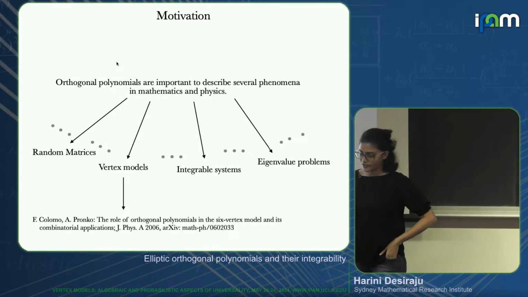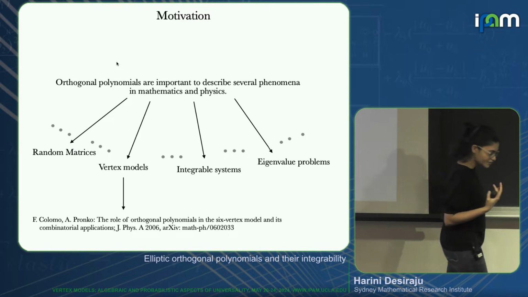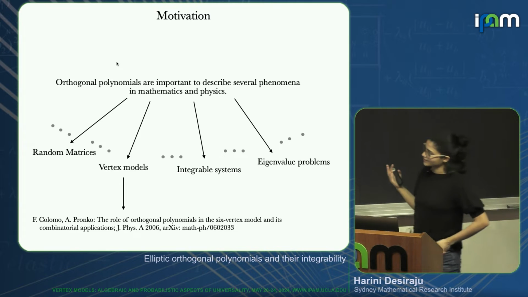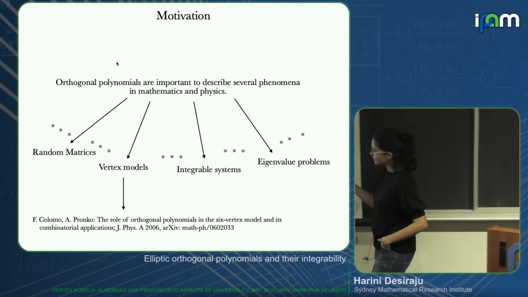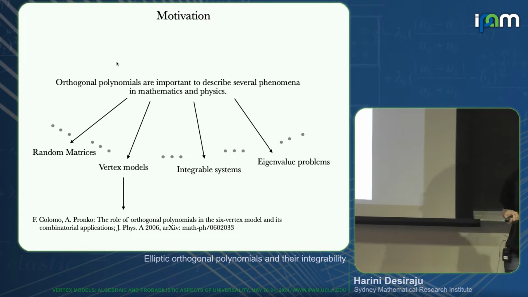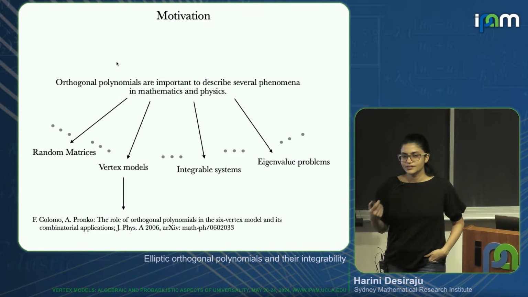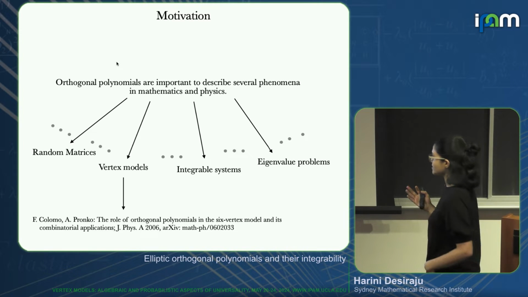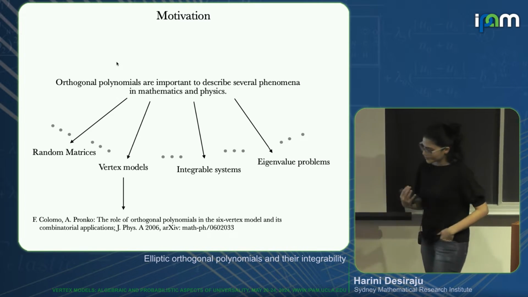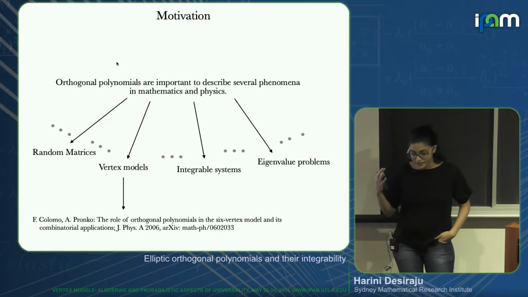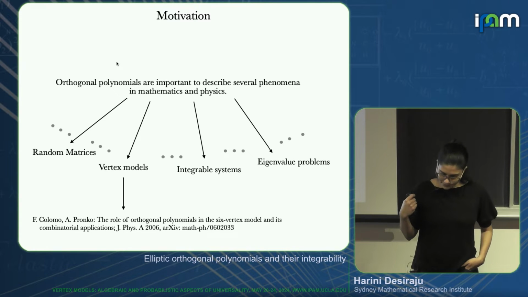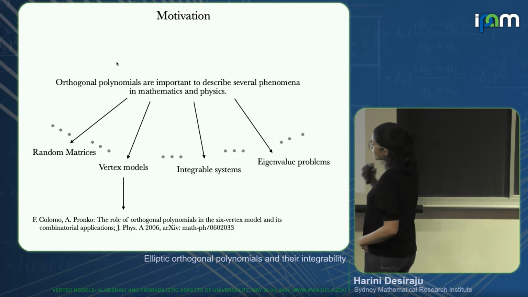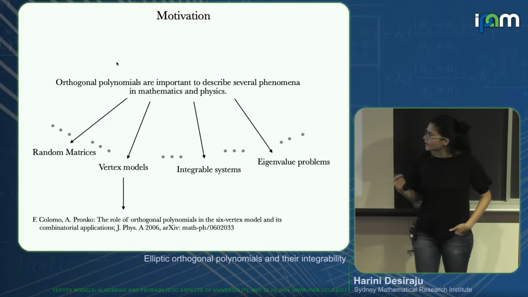So first, why orthogonal polynomials? Well, they are very useful for many different areas, from random matrices to eigenvalue problems. By that, I just mean Schrodinger equation, for example. And in integrability, these usually appear as very special solutions of highly transcendental equations. So they're very useful when you want to do numerics and understand asymptotics, for example. But they're also very important for random matrices in terms of matrix models and also to understand universality.